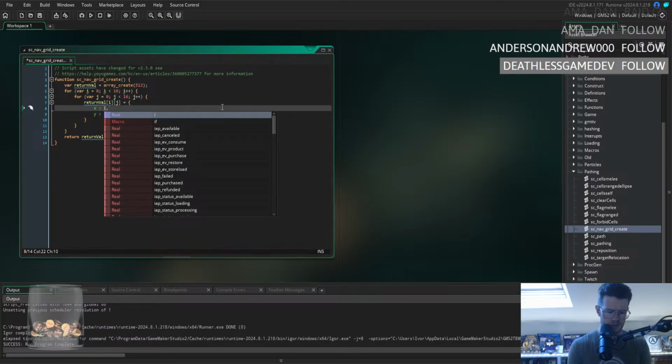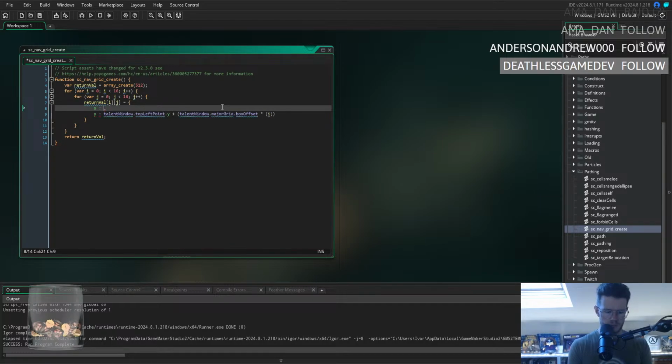I. Yeah, no, maybe put that at the end. 16 times cell width times I. Right. Because then 16 times 0 is 0, 16 times 1 is 16, 16 times 2 is 32, so on and so forth. But we're multiplying it by the cell width to get the exact number of pixels. We're getting like room coordinates.